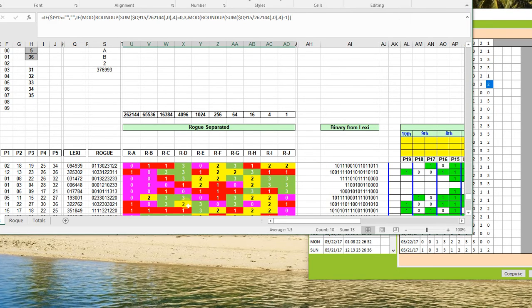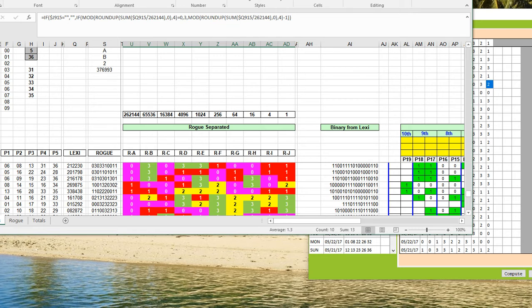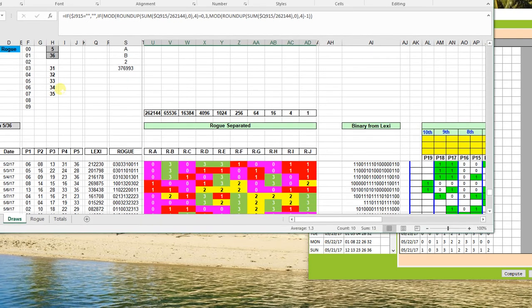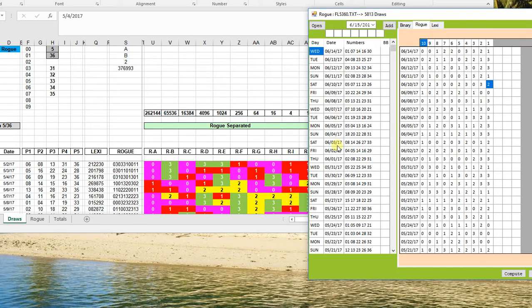So even if I was to click over here and just pick a random one, let's say on 514, which is this one here, 514, it's got it as a 1. If I go over here and go down to 514, it's got it as a 2, and it's the same number. The 514 should be 6, 9, 19, 23, 36. And this number here is not even close, actually.